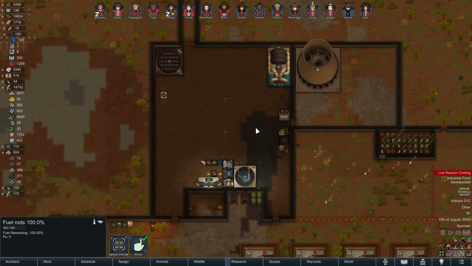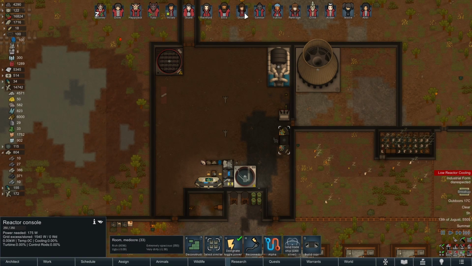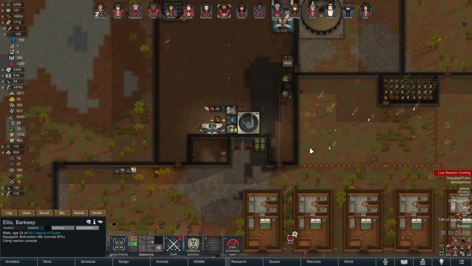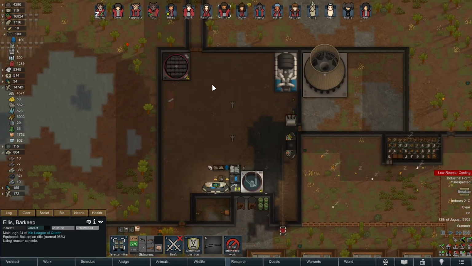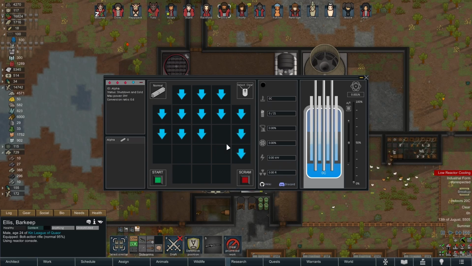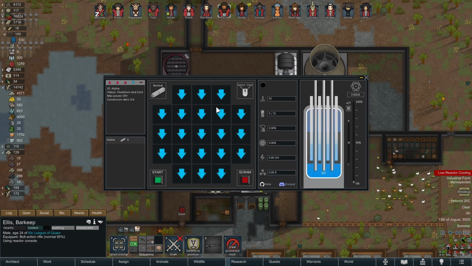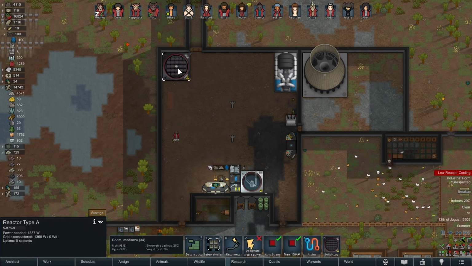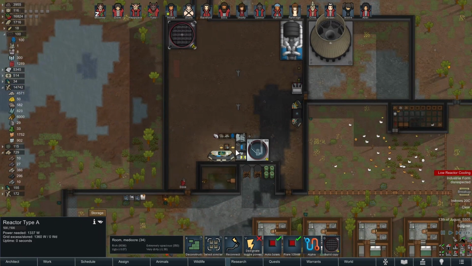Now that we have our first fuel rod, let's go ahead and have Ellis come up here to manage our reactor real quick. So we can go ahead and get them to start loading it in there. I don't remember if it has to have power in order to load it, but we'll find out. We'll just go ahead and set all the slots to fill. It might not be the most efficient thing, but we will need that for one of the researches that we plan to do later. And yes, they can go ahead and load it without it needing to be powered.